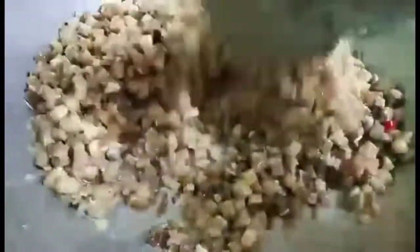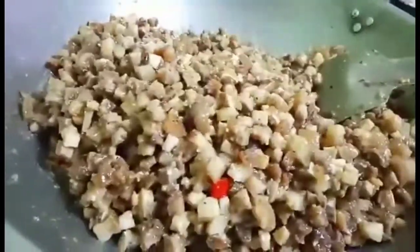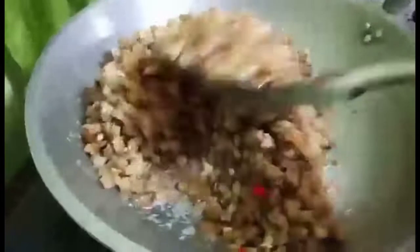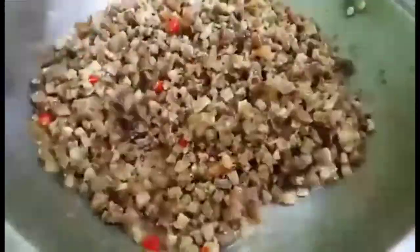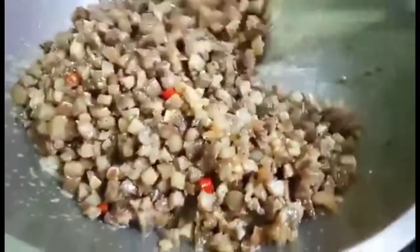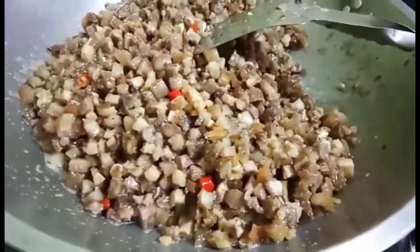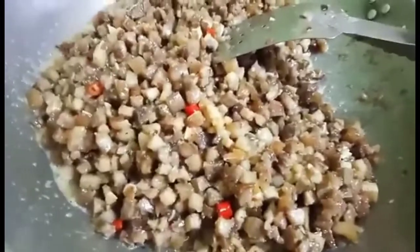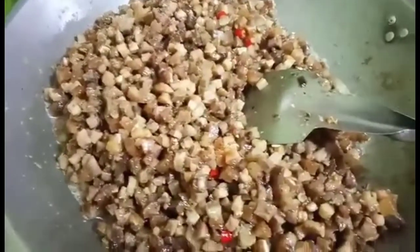Mas gumanda na siya yung texture niya, and I'm sure mas masarap ang lasa. Matakam ka yung lahat. Halos patapos na po siya. Kasi luto na rin naman talaga siya. Antayin na lang natin pumapit lahat ng mga ingredients sa baboy, para mas maging malasa. Pag mukha na siyang masarap, tapos wala nang buo-buong mga ingredients — na absorb na lahat ng baboy. Luto na. Ito na ang ating special sisig. Okay na po. Okay na ang ating special sisig.